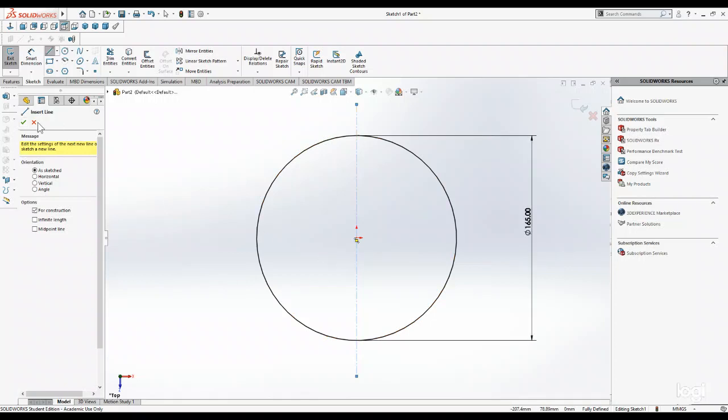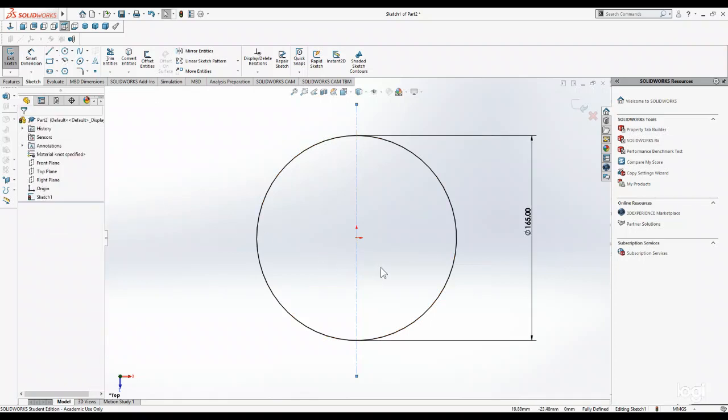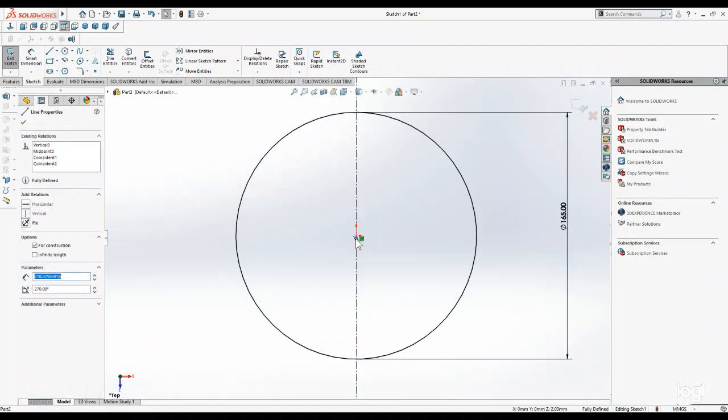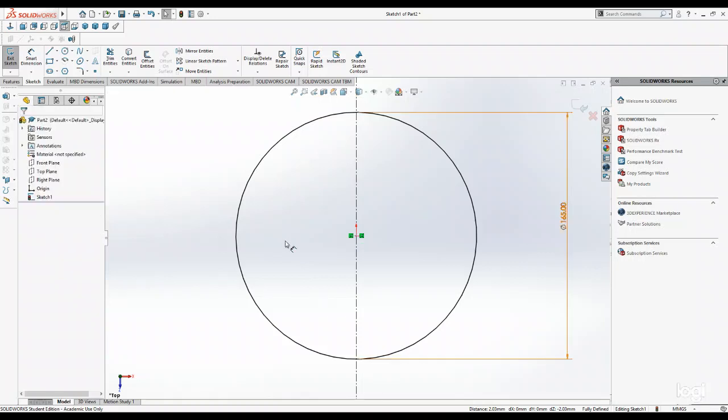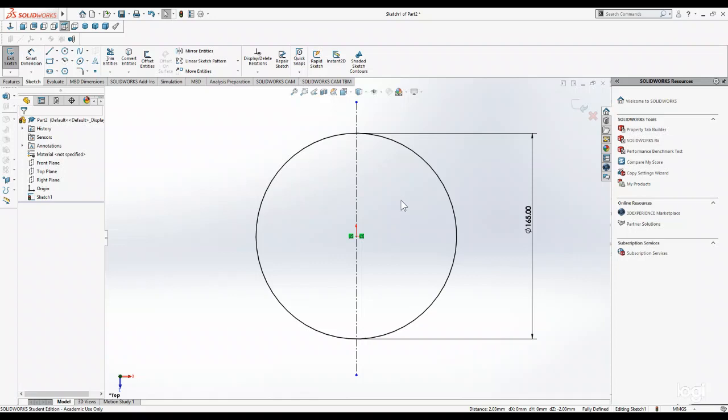And then I'm going to go ahead and make this center to center, like that. All right, so this face shield has to have some thickness to it, obviously.